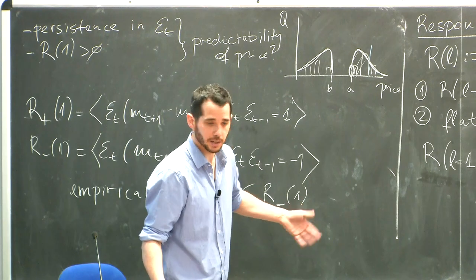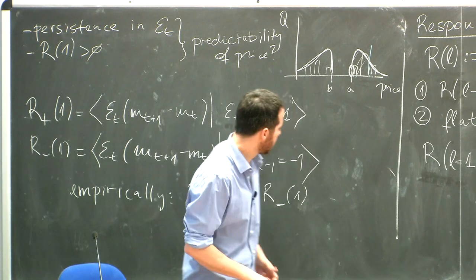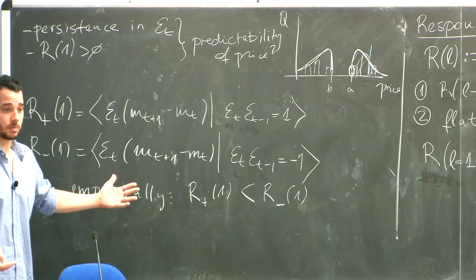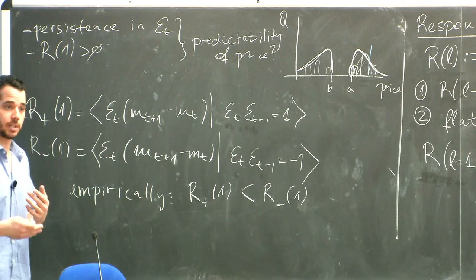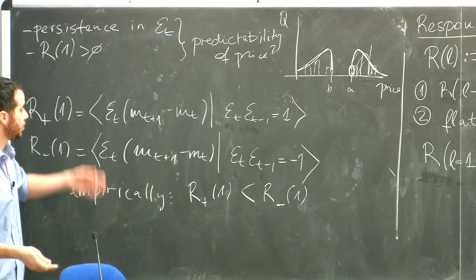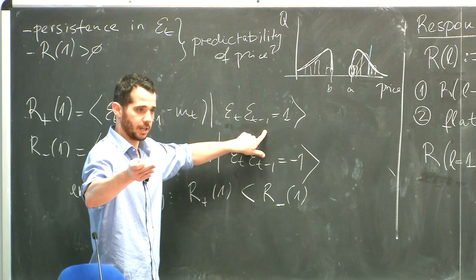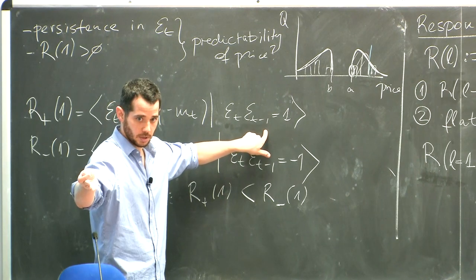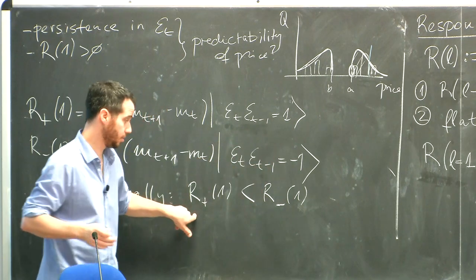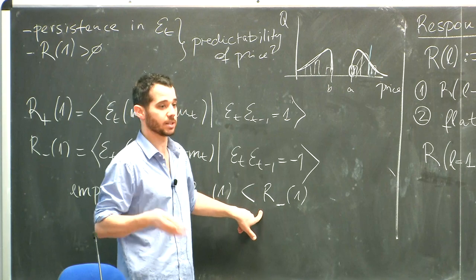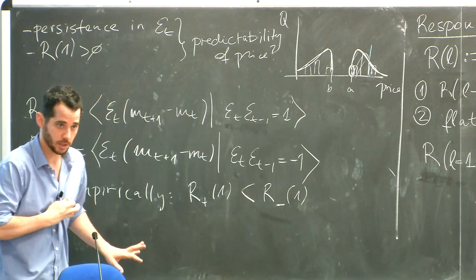I don't think I will share a figure about it. What you can see is that there is a strong persistence in the order flow, but there is a different response in the market depending on whether the prediction was good or not. If I saw a trade of sign epsilon at t minus 1, I have a good prediction that the sign at t will be the same. And if my expectation is fulfilled, then the price change will be smaller than if I'm surprised by the market. So this is how efficiency eventually gets restored. Okay?